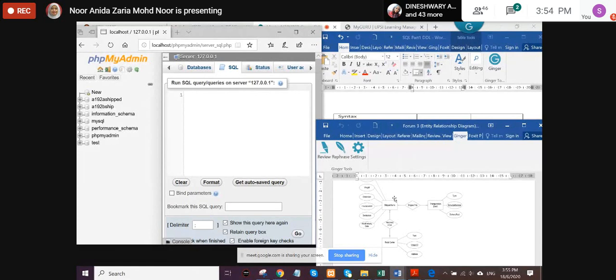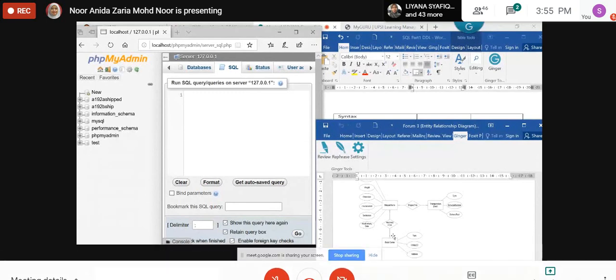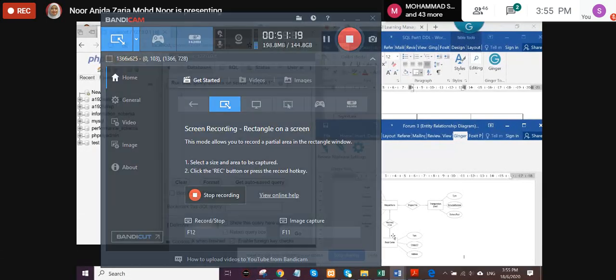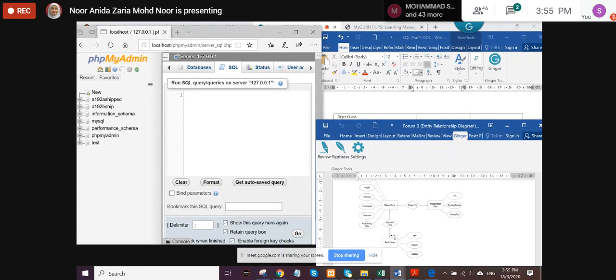Now we are going to move to the next one, which is creating tables. Based on my example before this, I have 3 tables, but I'm not going to show you creating all 3. I will show you creating 2 tables: one creating a table without a foreign key, and another creating a table with a foreign key. You have to remember that when you want to create tables, you have to create all the tables without foreign keys first, and only after that can you create a table with a foreign key.